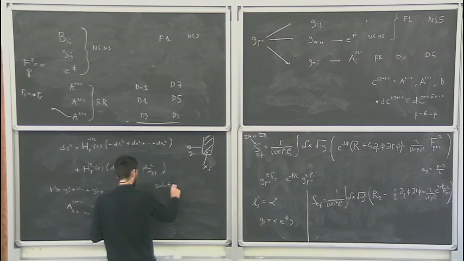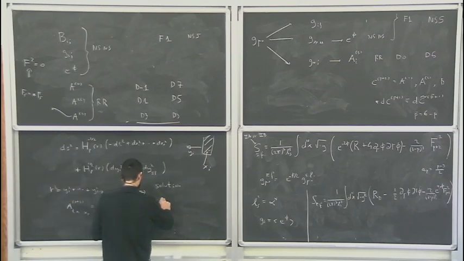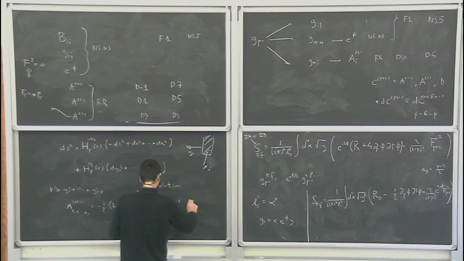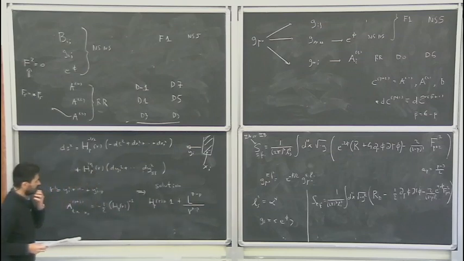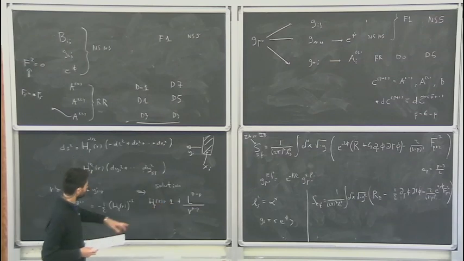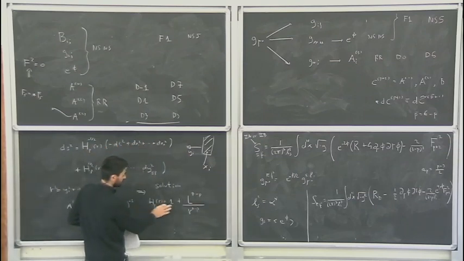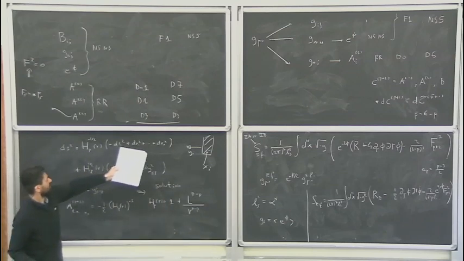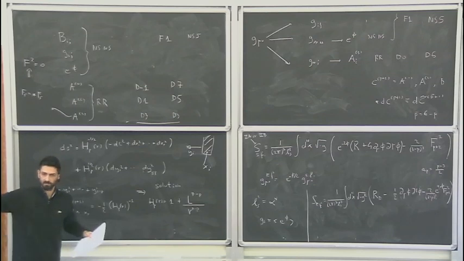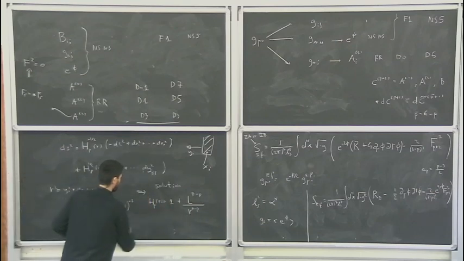The solution: the subscript p means that it depends on p. H_p is equal to 1 plus L^{7-p} divided by r^{7-p}. The 1 is a constant that is normalized arbitrarily. It has to do with the fact that for r going to infinity, when you are far away from the brane, this function reduces to 1, and then you recover on the nose the Minkowski metric. So far away from your object, you are just in flat, empty space. It's a trivial constant anyway, and it's conventionally put to 1.